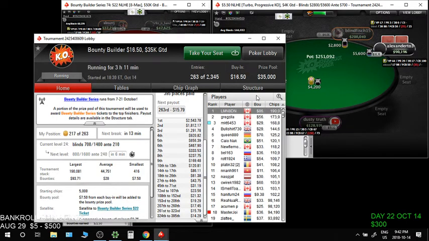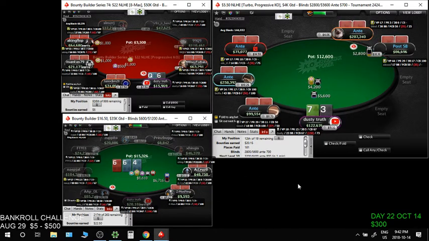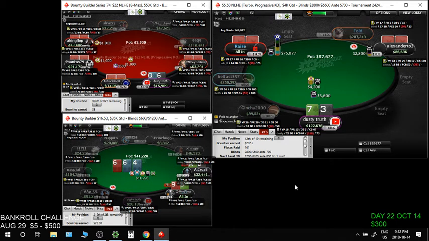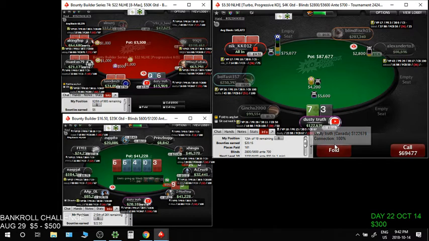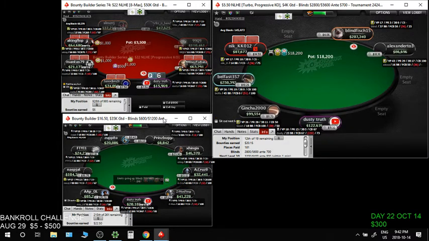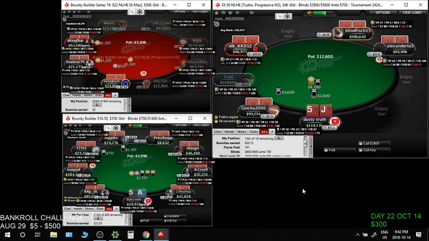Look at these payouts, man. We got to run good at the right time. Let's double and triple up. All right, do we limp in? I think we have to limp in here if we get a chance to.